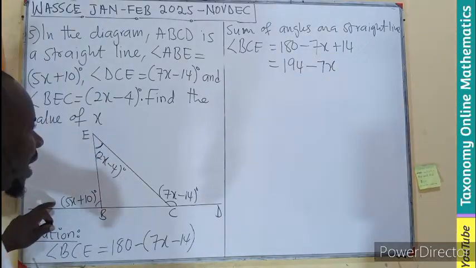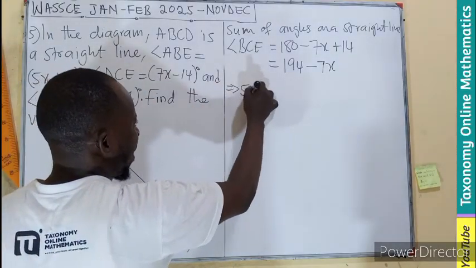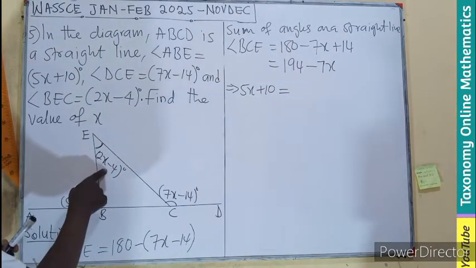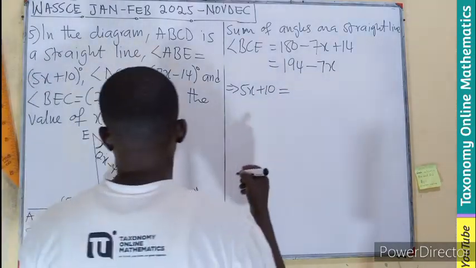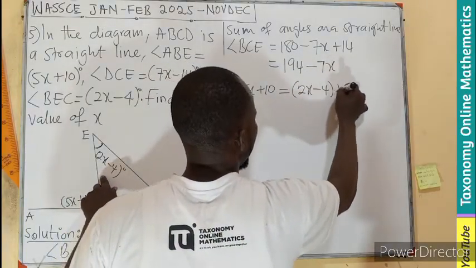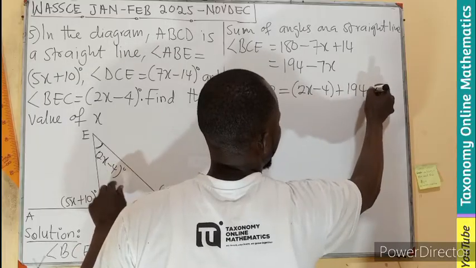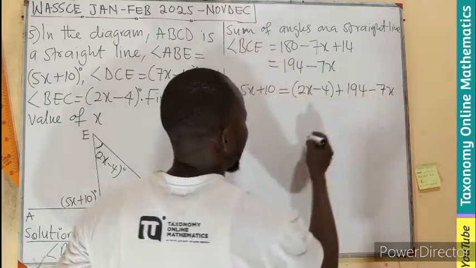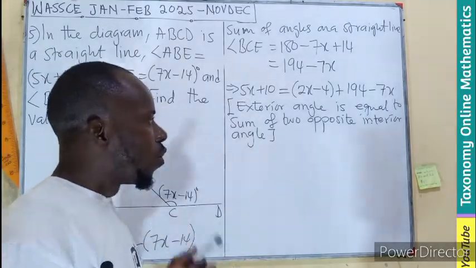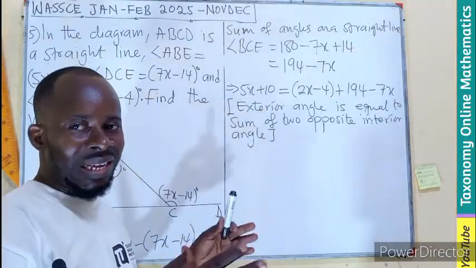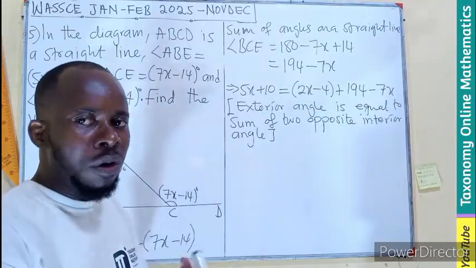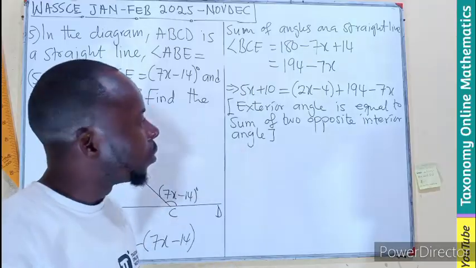So we can pick the exterior angle here. 5x plus 10 should be equal to this angle plus this. I will quote the value as well. That is 2x minus 4 plus 194 minus 7x. The property we are going to have is exterior angle is equal to the sum of two opposite interior angles or just the exterior angle property or theorem of a triangle.